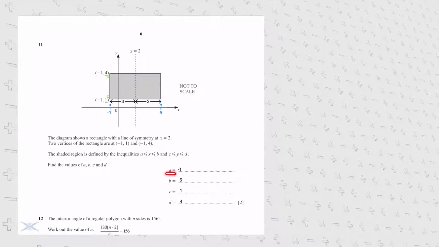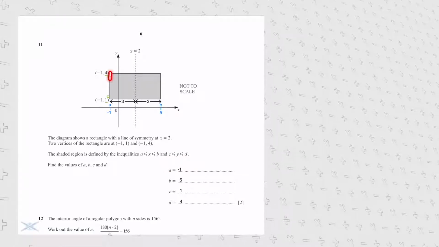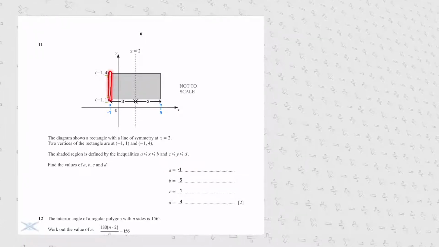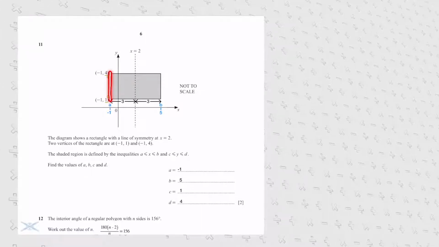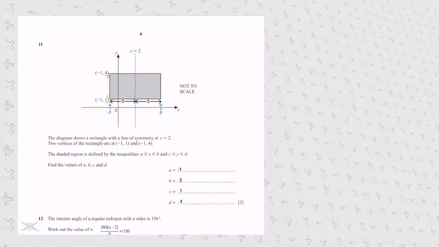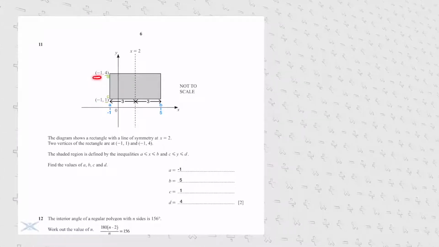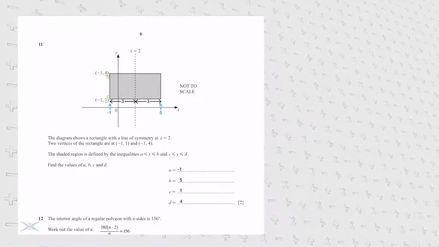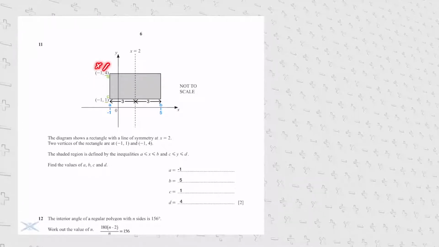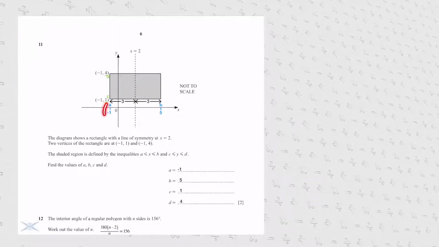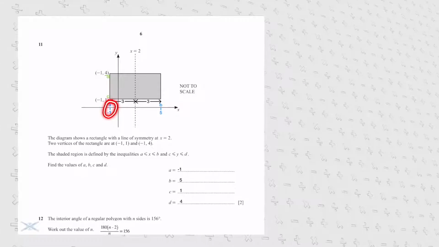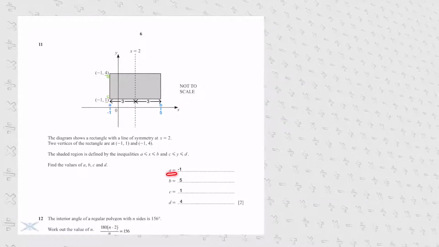In order to find the value for a, we just need to take a look at the left outer boundary of this rectangle, and from there take a look at the x value of the points that are given, which in both cases are -1. Please keep in mind that whenever a point is given, the first figure will give us our x value and the second one our y value. Since there is no value within this shaded area that is less than -1, -1 is our solution for a.